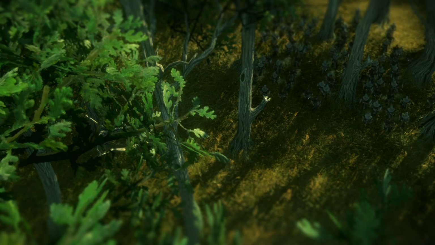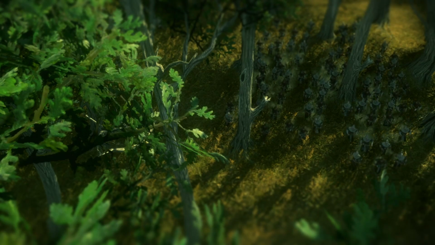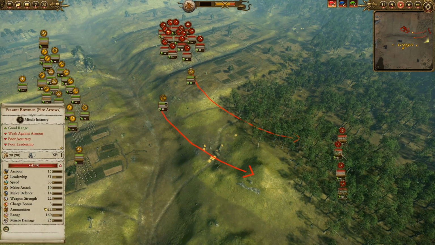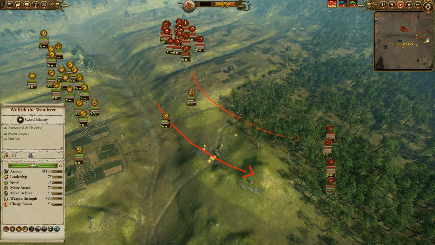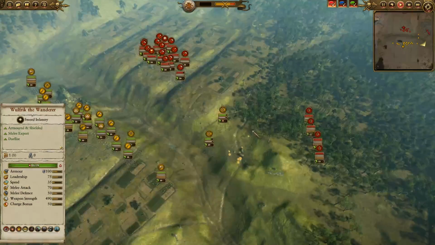Poachers from the forest arrive to protect these Bretonnian peasants, and so I pull out the Norscan Warhounds here and I decide to send them in after those peasant bowmen. They do have fire arrows, so they are pretty dangerous. They do cause fire damage where it might cause some trouble, so I do need to take care of these guys, and I do so right away.